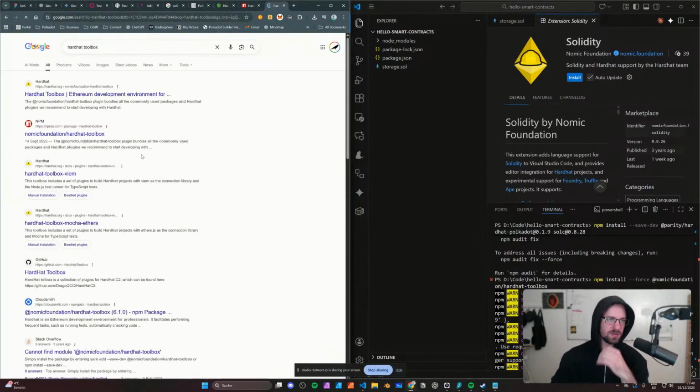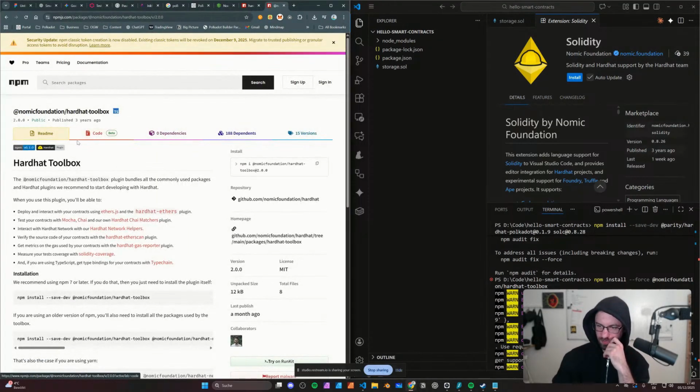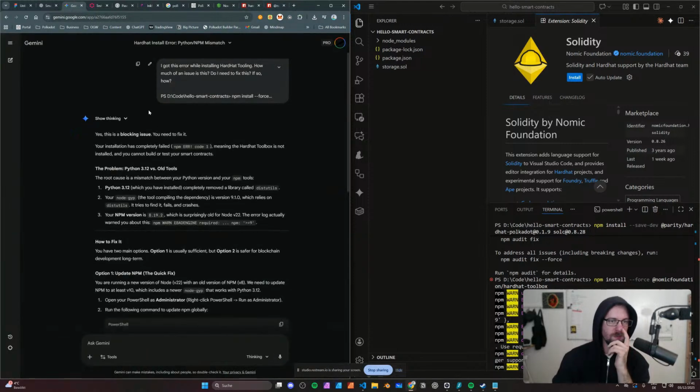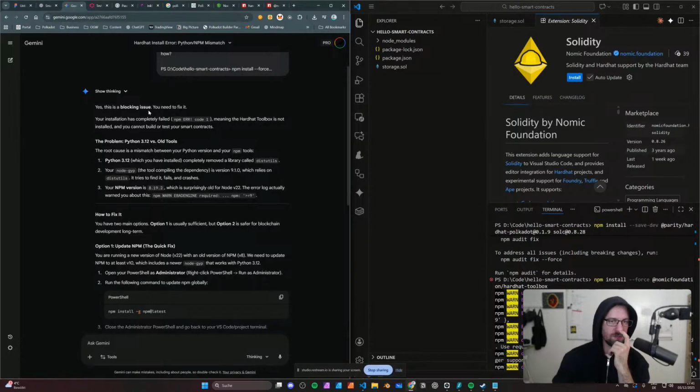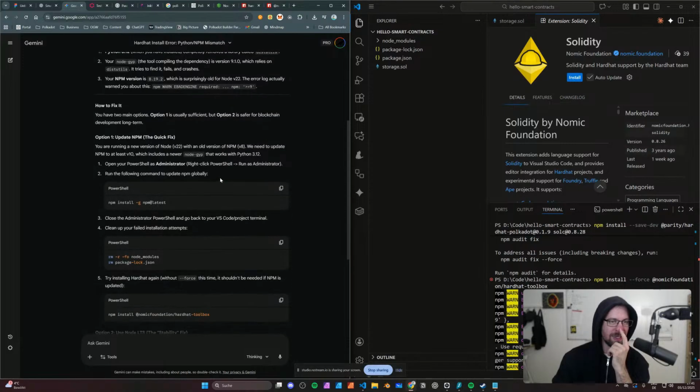Hardhat toolbox. Update npm is a version. It's an option.